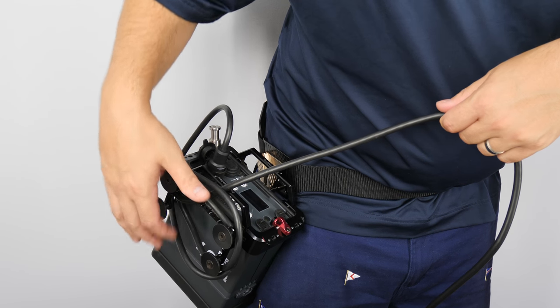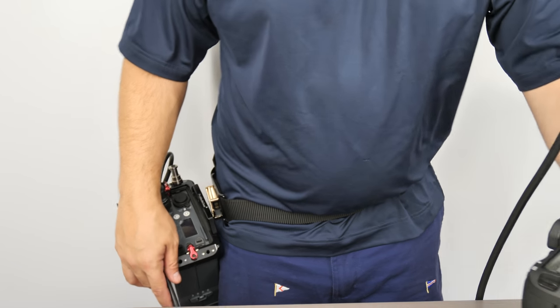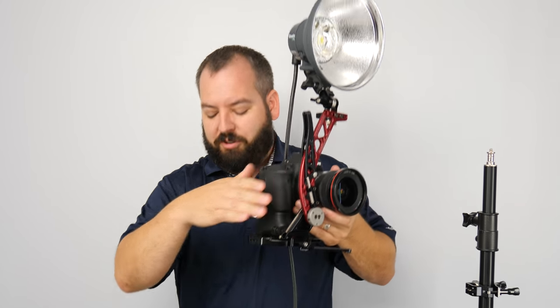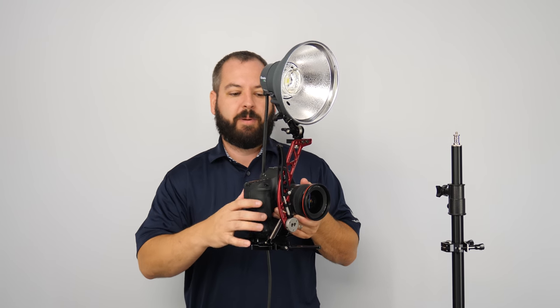Little ears here. There's no right or wrong way — figure eight, around it, whatever works for you. What that's going to allow me to do is just have a nice short drape of cable, which it's not going to block me when I'm shooting, but it's not going to go below my knee either and create any kind of tripping hazard for me.